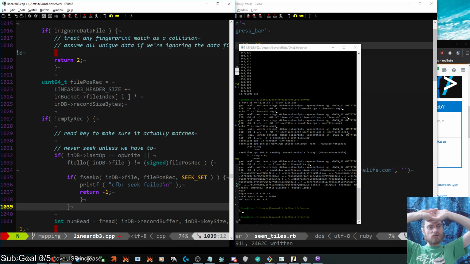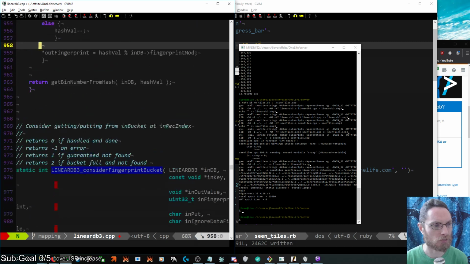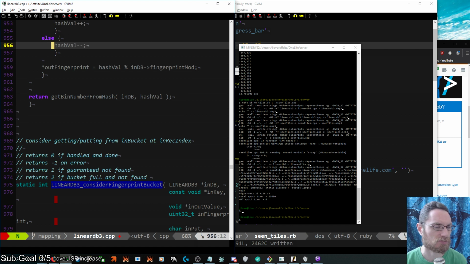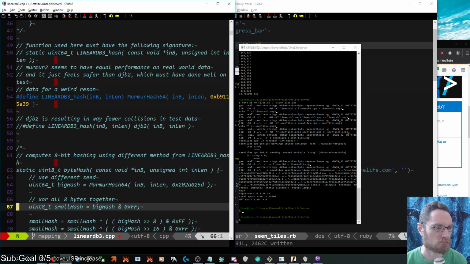So I would need to rip this apart to make just a, well, just the hash table without any file operations and understand stuff well enough to deal with that.